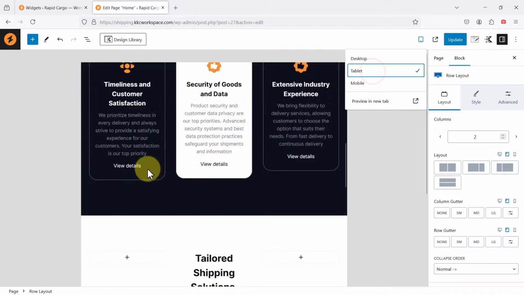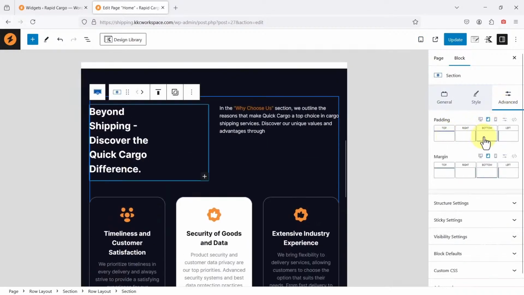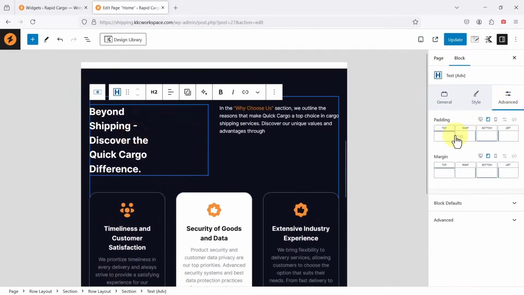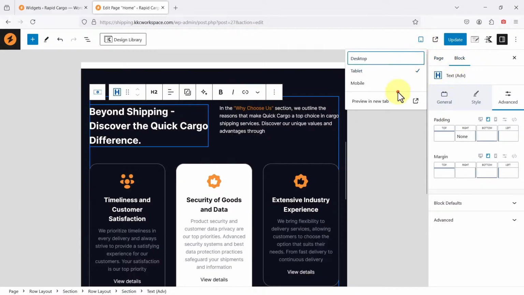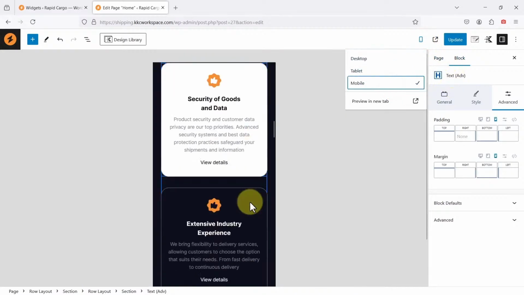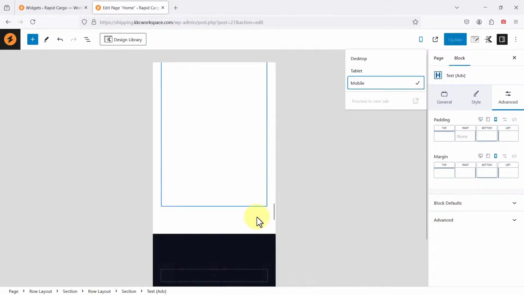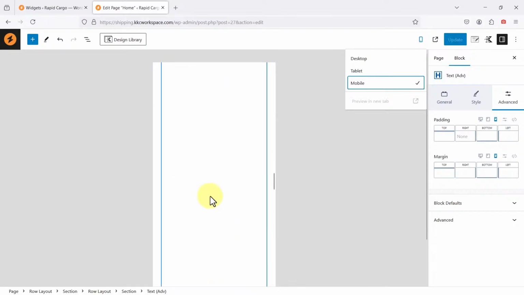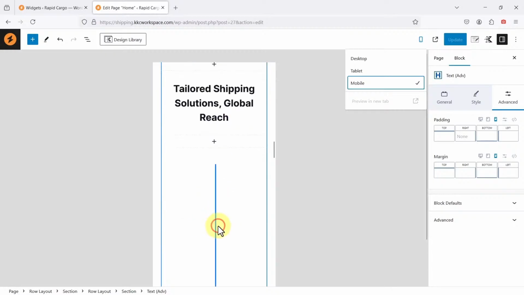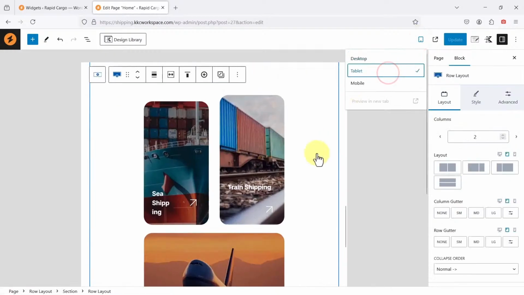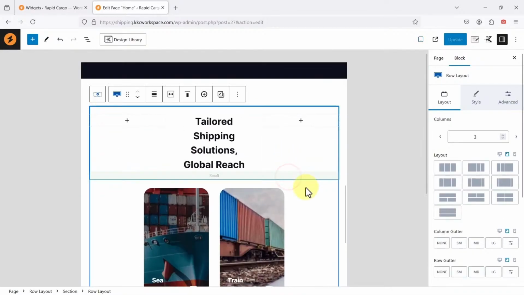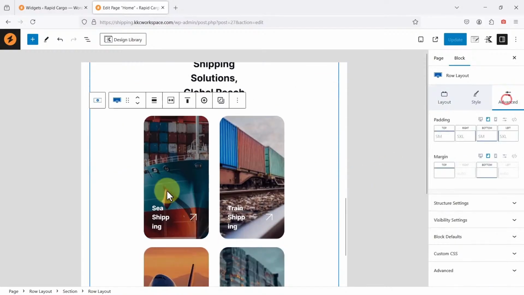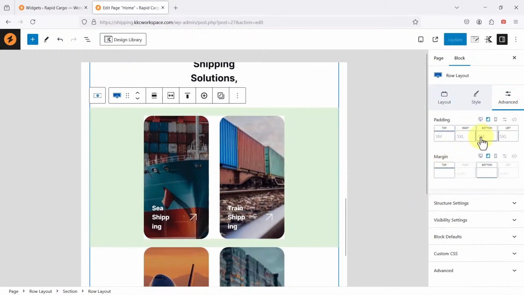So tablet here too. So did we do anything here? Okay, yes, we did it on the text and not the section itself. Okay, we did that, and let's check for mobile. Yeah, we're fine for mobile. Let's go. There is so much space here. What is in this place? Let me go to tablet. Oh wow. Okay, that was a big shrinking. Okay, there is a lot to do here.